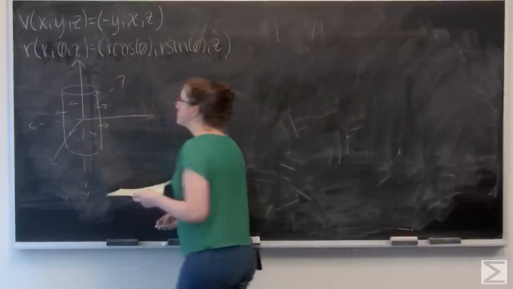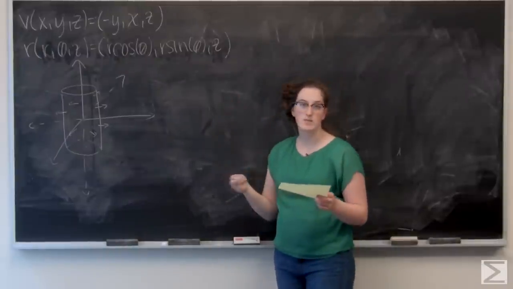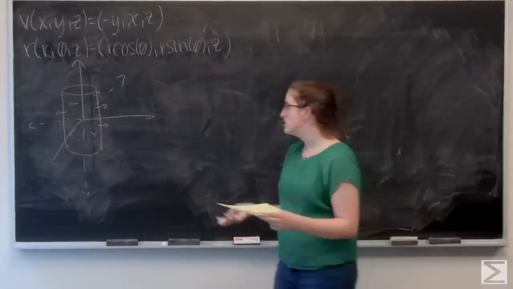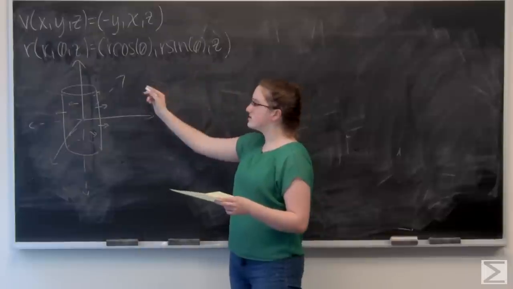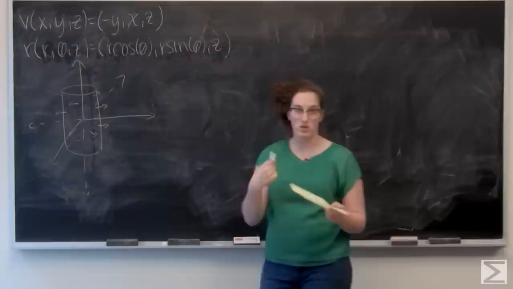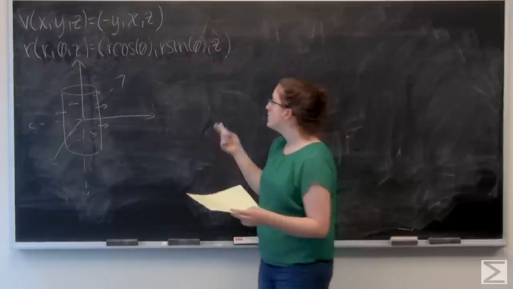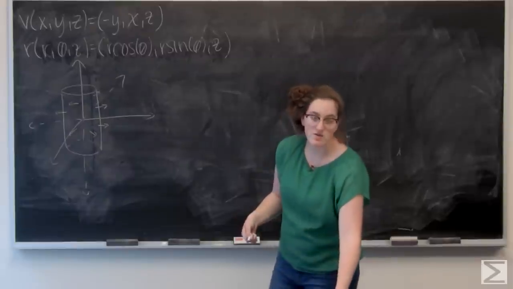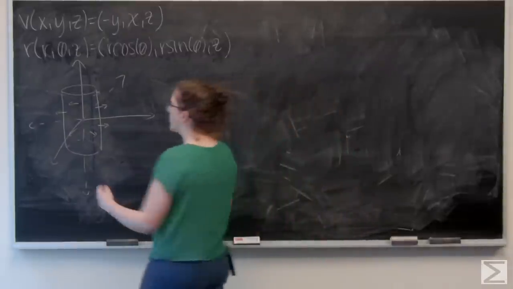So in general, the parametrization is r cosine theta, r sine theta, and z. But I only want to parametrize in two variables. So let's think about what's constant here. Well, z varies from negative 7 to 7, so it can't be that. And theta varies from 0 to 2 pi because they go all the way around the cylinder. But the radius is held constant in five. So I'm going to parametrize in terms of theta and z and say that r is held constant in five.